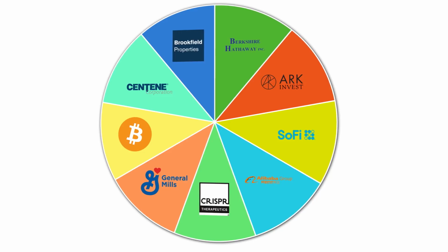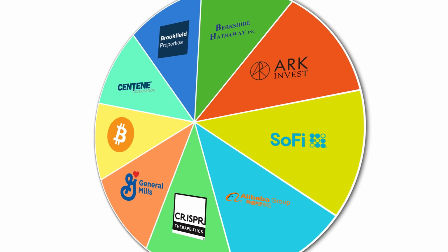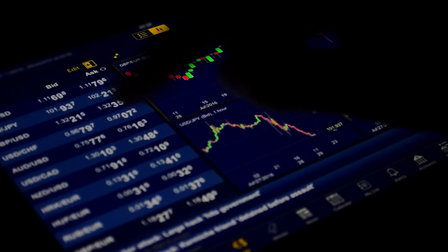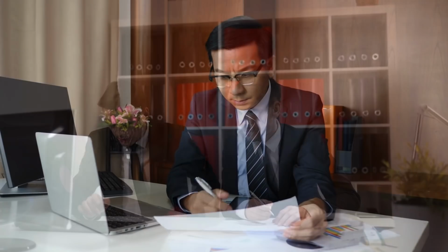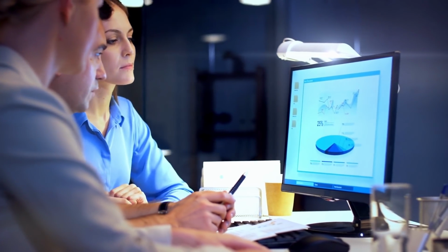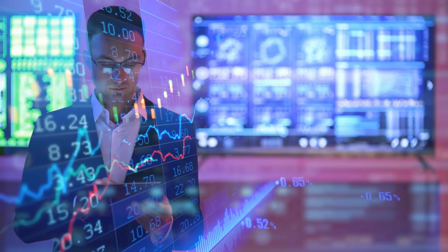So as you can see with this portfolio, we've built it from the ground up, not just focusing on one sector, but on a wide range of them. We've got growth, we've got stability, we've got real estate, innovation, diversification, some of the most important things that a portfolio needs. But please do not just directly go out and copy this portfolio. Don't buy any of these stocks until you've done your own research. These are merely suggestions of opportunities that I see in the stock market, and this video is made to give you a feel on how to build and grow a strong portfolio, because unfortunately school never taught us this art, and that's why it's so important that we learn it ourselves.